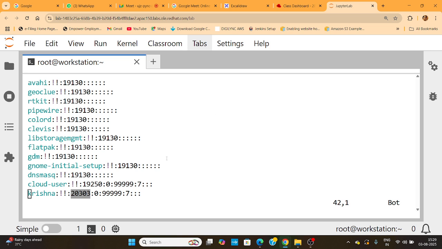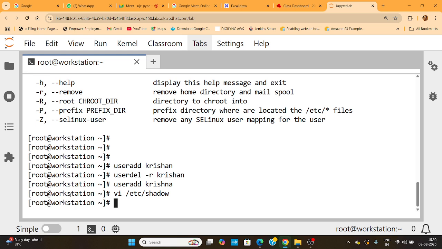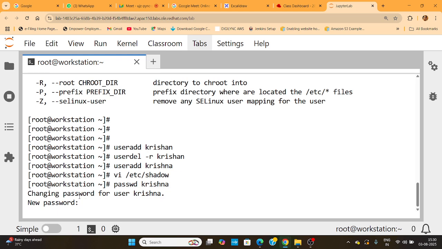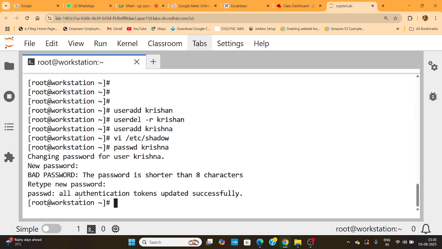If you do not understand, let me explain. Here, I am not able to see any password, any encrypted values. Once I created the password for the Krishna user, passwd Krishna, I'm just giving the value 123 only.